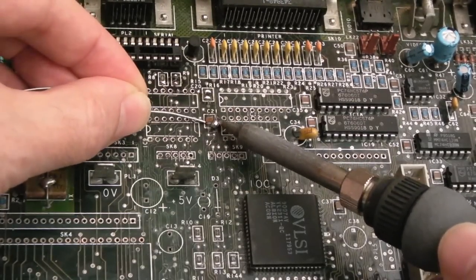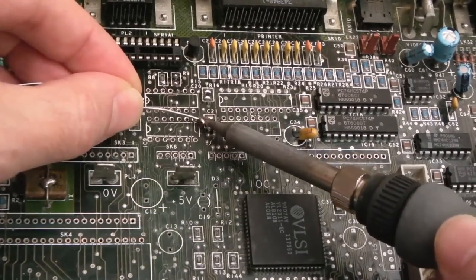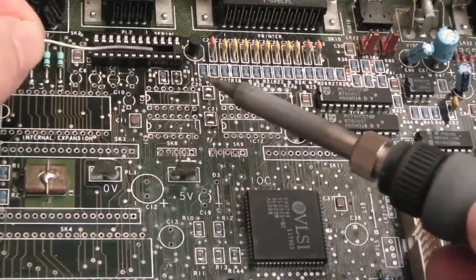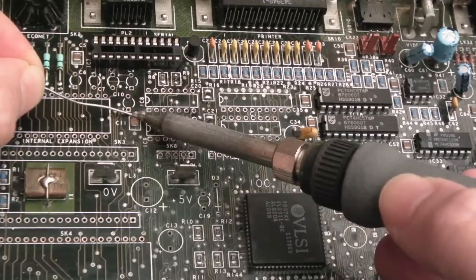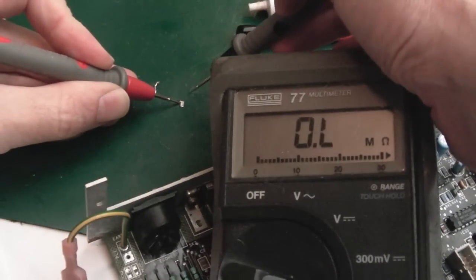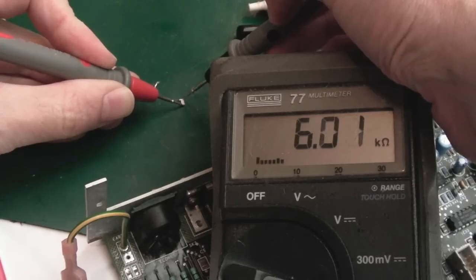You can see I'm having problems getting that off there because the solder's so crusty. But yeah, I wouldn't want to just reflow these. These need to come off here, I think. That one as well. The one up there is okay, it's nice and tidy. So this is exactly why I'm taking these off. This is supposed to be a 4K7. See there, showing 6K.